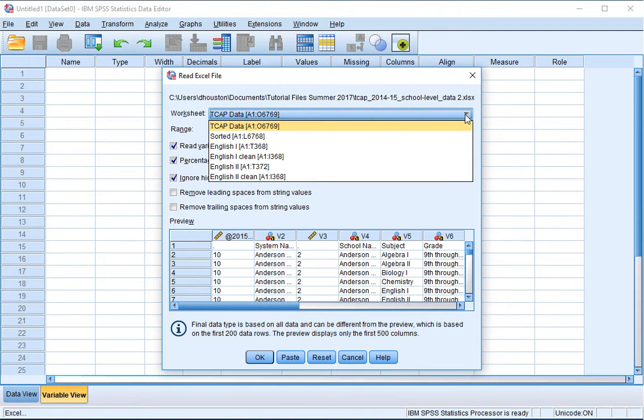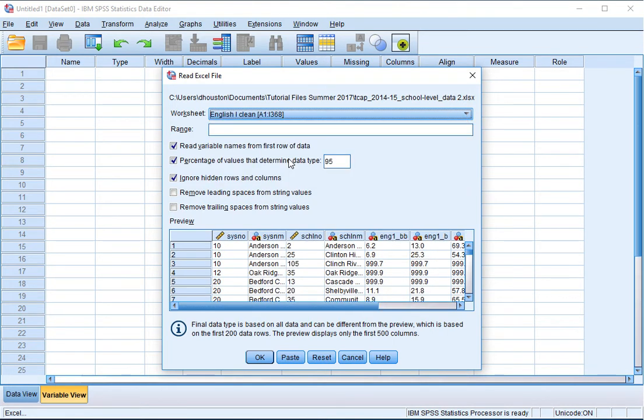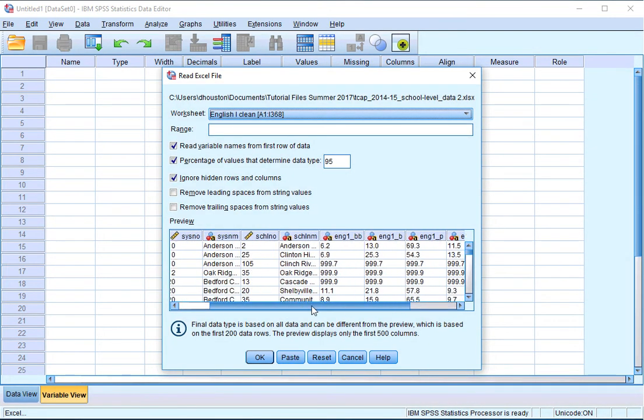That is the file then that has all the clean data and nothing else in it. So it's all ready to be brought into SPSS. And you notice it has identified or found information in cell A1 through to I-368. So I'm going to click on that to make then that the file where I want to read. And you notice it displays the information down here that we see that are in that file. So it gives you a little preview of what is actually contained there.